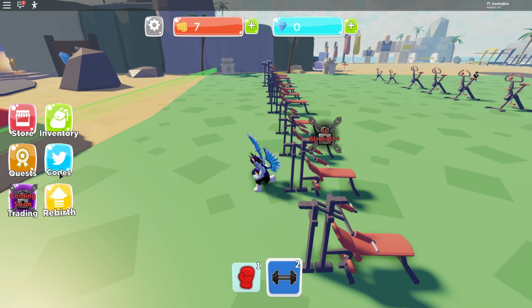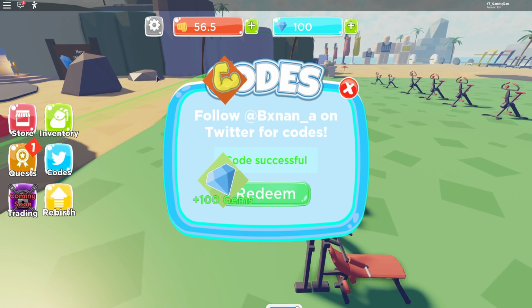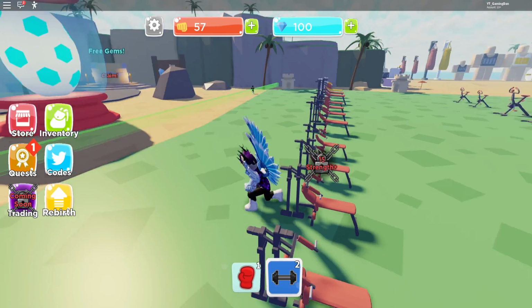So the claim codes, you need to click on the left that says codes. First code today, guys, is code release, like this, guys, not like that. I don't know why I typed it like that, but yeah, guys, code release like this. I don't think it is case sensitive. So yeah, guys, this is the code. As you guys see, code success, that gives us 57 strength.